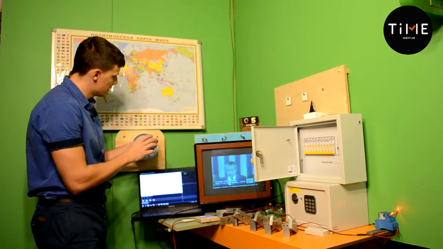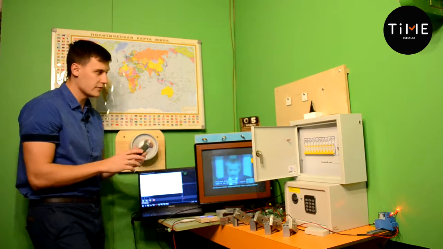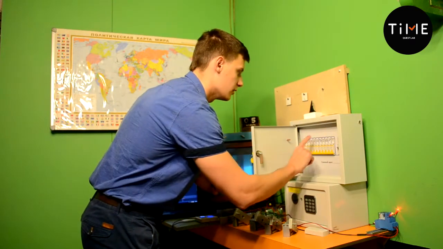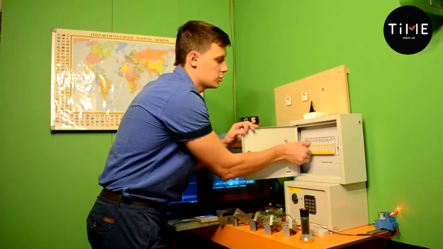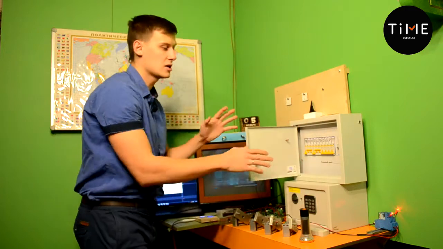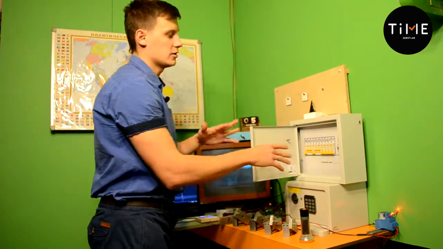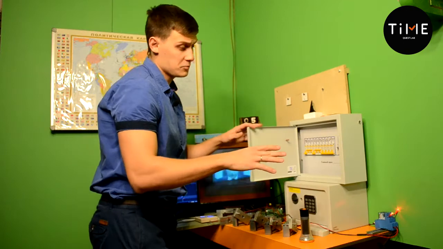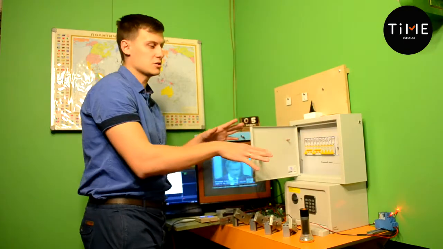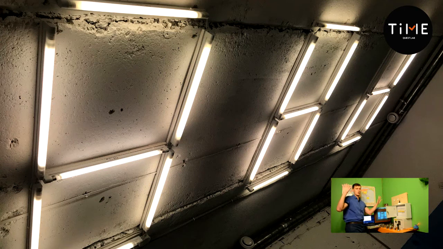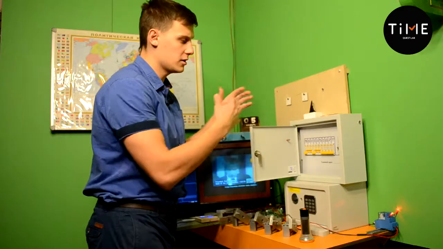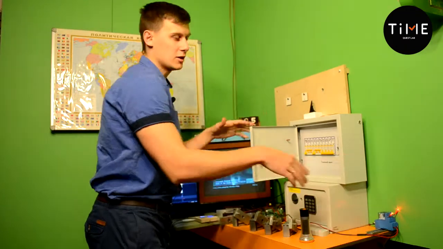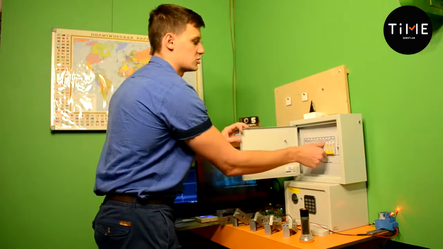I will try to remember these 3 symbols: the second one, the 5th one, and the 7th one. I will show you that if we use any other combination, nothing happens. Actually, these switches are the final part of this puzzle. If we use the right combination, there are lamps on the ceiling, and some of them should be turned off. In our demonstration, we use just this small light. It will turn off if we use the right combination.